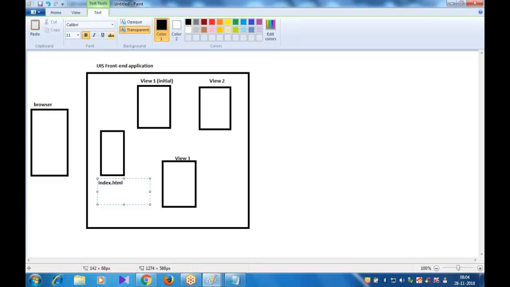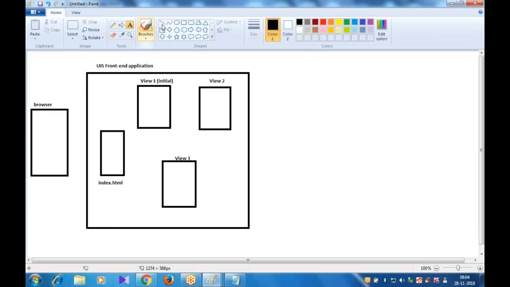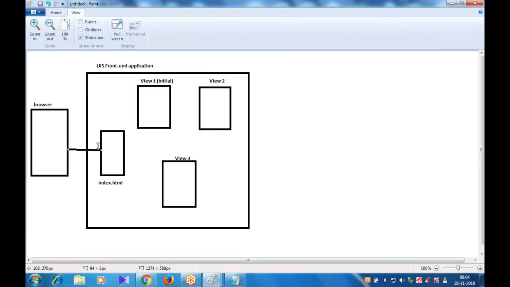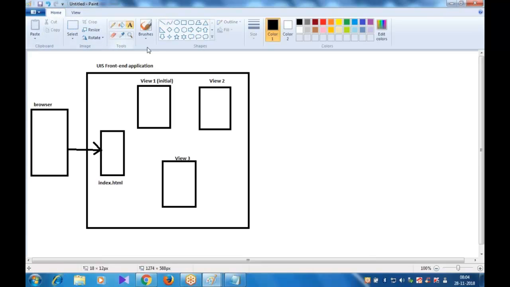Similarly, whenever we send the request to the UI5 application from the browser, so assume that this is the request. We are sending the request from the browser. So whenever I send the request, the first file which gets executed is index.html.